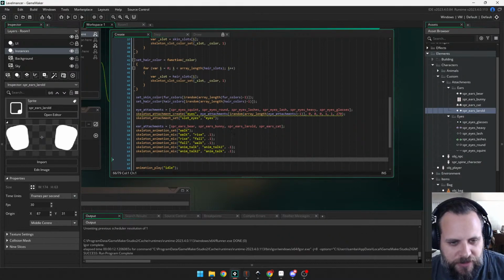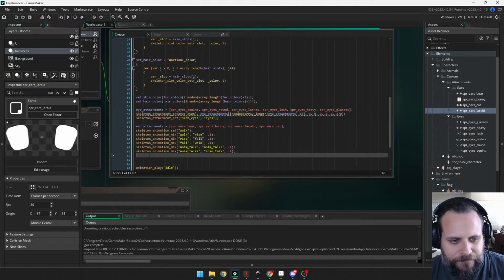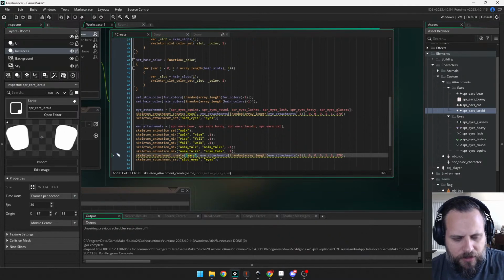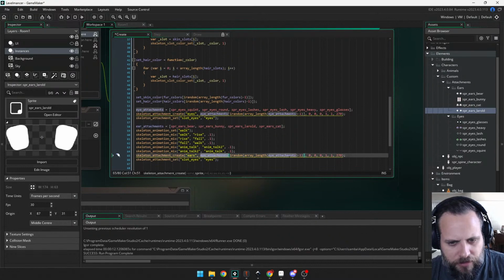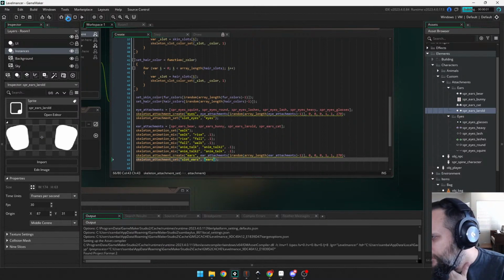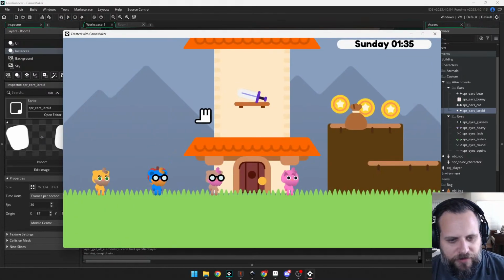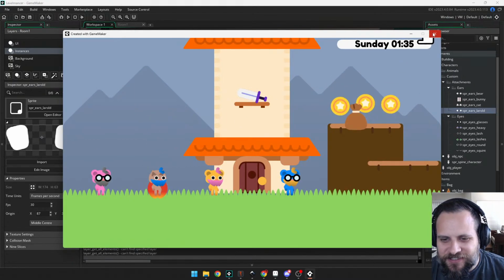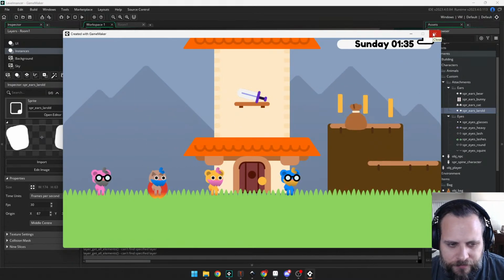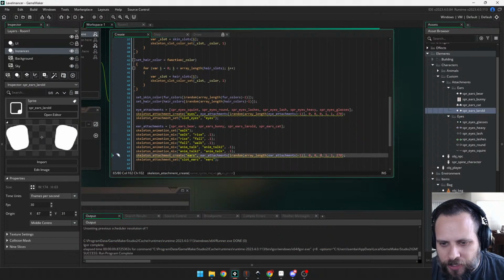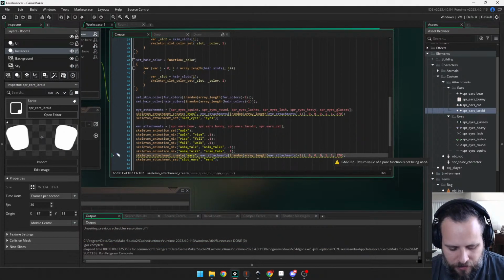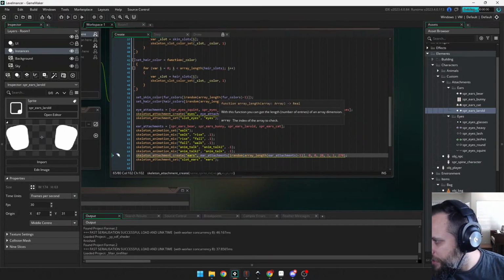Alright, so I got some ear attachments. Let's do ears. And we'll call these ear attachments. Ear attachments. Slot ears. Ears. No, maybe the ears are going to be flipped. Nope, they're just way too low. They look ridiculous. Alright, so some of them, I'm going to have to move them all up, but I'm not sure how. And that might be, is it the Y I need to move them up on?